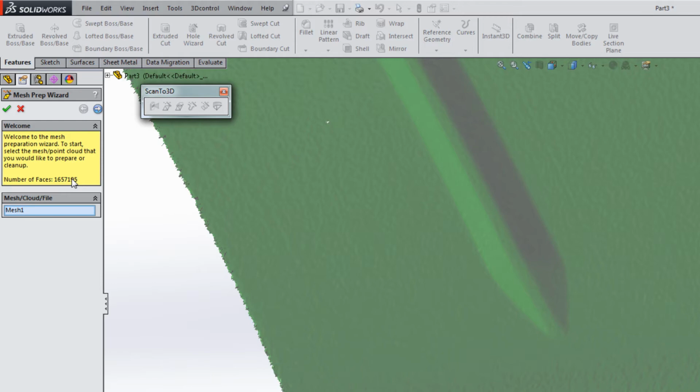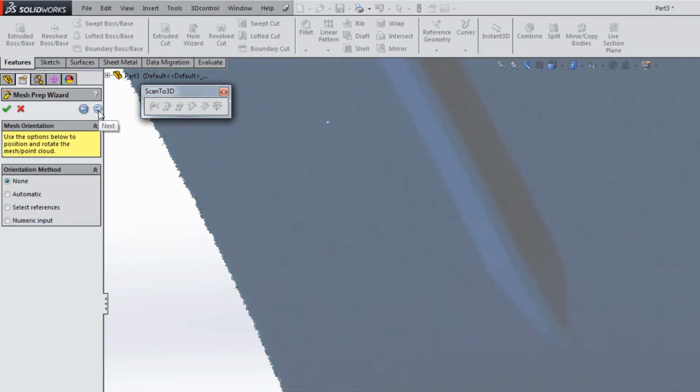This is an important value here because it's dealing with the number of polygon faces that are used to create this mesh. Now, if you're dealing with a point cloud file, it's going to give you basically the number of points. But both of these are important because it gives you a good understanding of the file size you're dealing with, and not just that, but how you can actually go about simplifying it, but still keeping the important information.